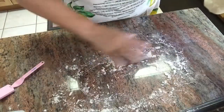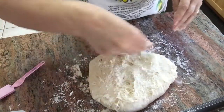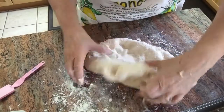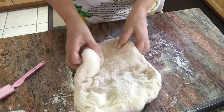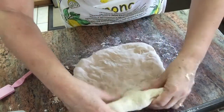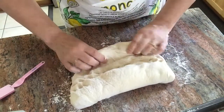Now I'm going to flour my work surface and it's time to shape the dough. Now there are many shapes that you can give to bread. I'm just going to do a regular loaf. I'm going to start by spreading out the dough. And then if you watch carefully, I'm going to fold one end towards the middle and press it down.